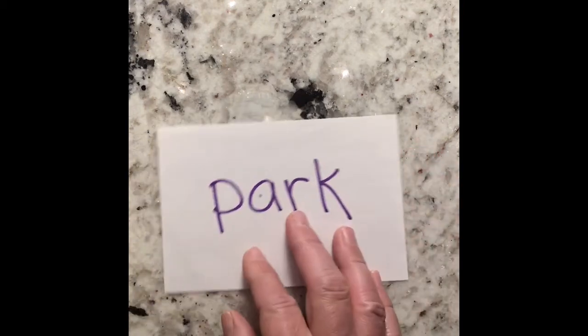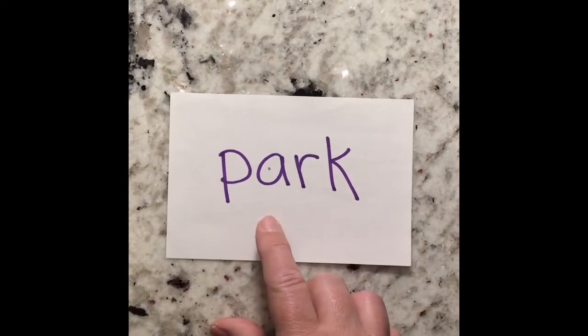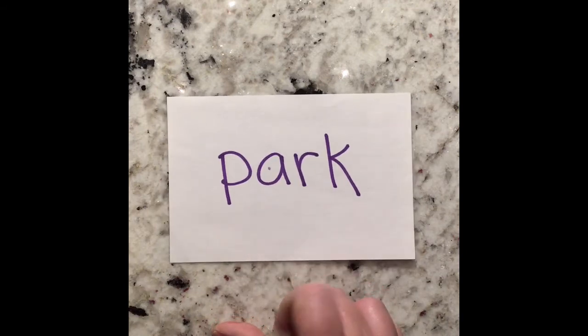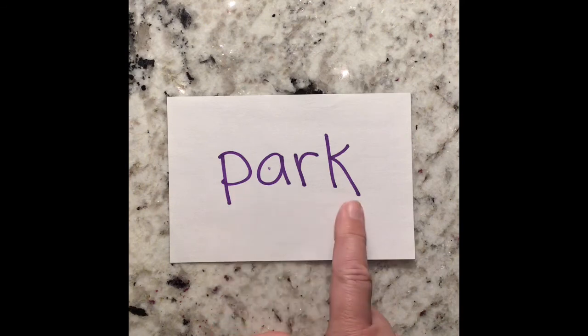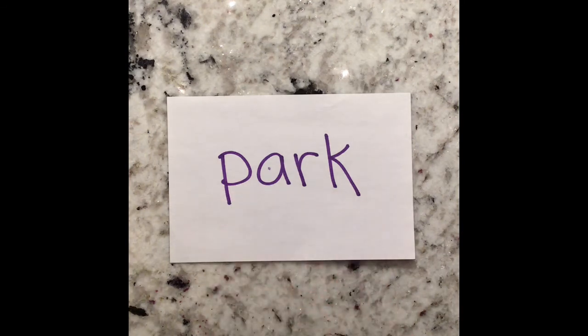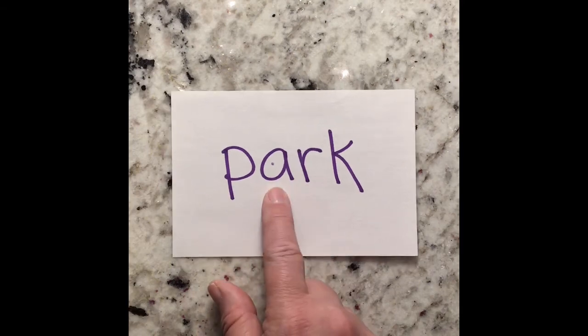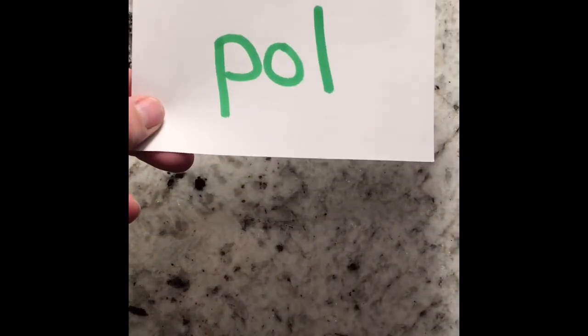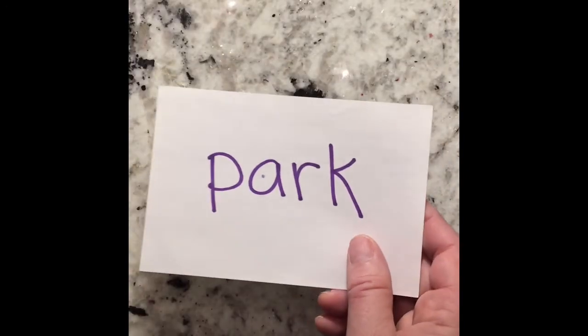So the next thing we can do is we can also look at children's reading. So this is a little bit trickier because you have to listen really carefully. If I gave this card to the student and they said this is the word pack, what feature are they not able to decode yet? AR, R-controlled vowel. Good. So we can tell what kids are thinking about phonics features, not just from what they write, but how they read words.